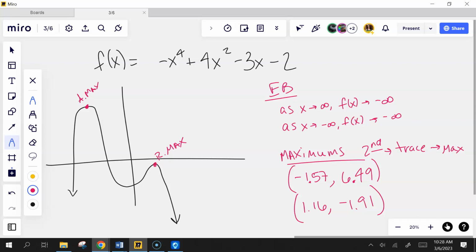Oh, you know what? You didn't scroll far enough over. How far should I scroll? Make sure you clear the highest point. Oh, so clear the high point. Yeah. Okay. All right, there's my 2 maximums. Calculate the minimum, see what you get. Thank you, Logan.